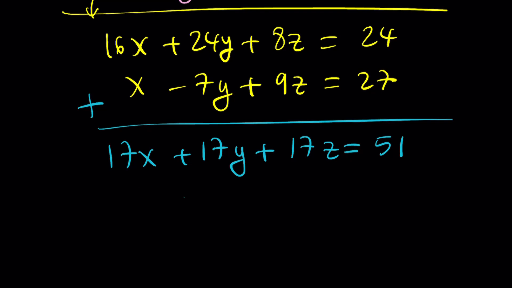Look at this. 17x plus 17y plus 17z equals 51, which is 3 times 17. Did you get that? Awesome. Now, we can go ahead and factor out 17 or just divide both sides by 17. And that should give us x plus y plus z equals 51 divided by 17, which is equal to 3. And what was I looking for? x plus y plus z? Yes, exactly.